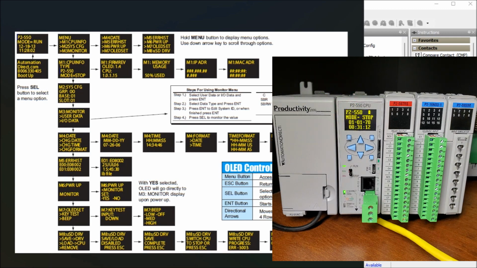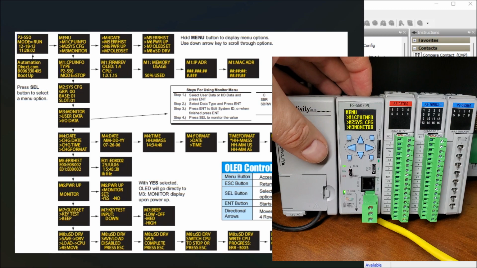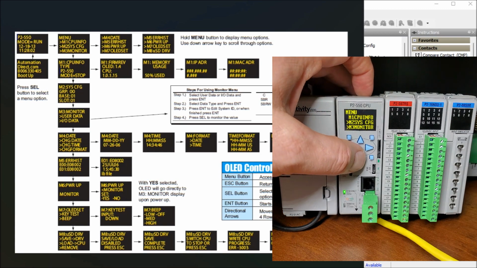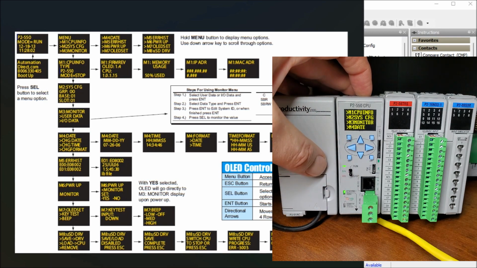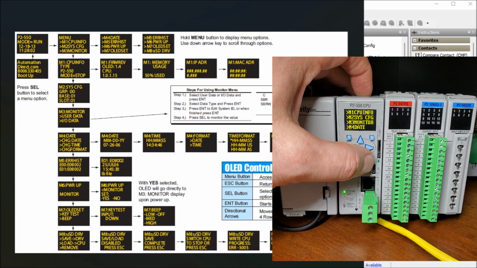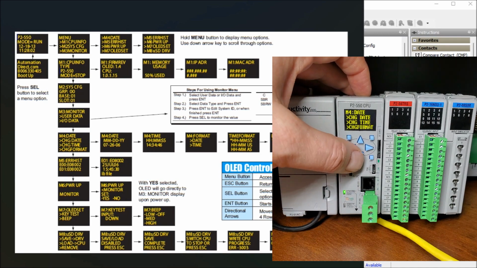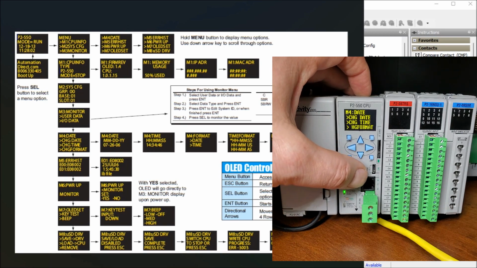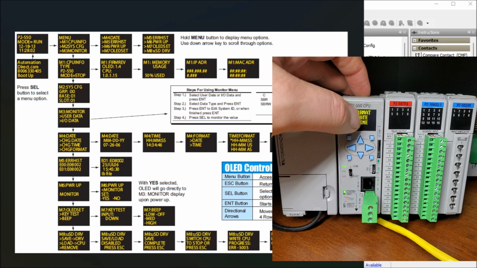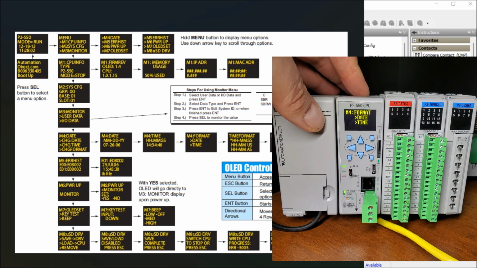So what we'll do first is take a look at time format. If we look at that, we'll hit the menu button, and then we will use the arrow button to scroll down to where we see date. Then we can hit enter. And then what we'll do is go down to the change format. Again, enter. We'll do the date format, and in order to tell where your cursor is, you'll see the one light flashing on and off.